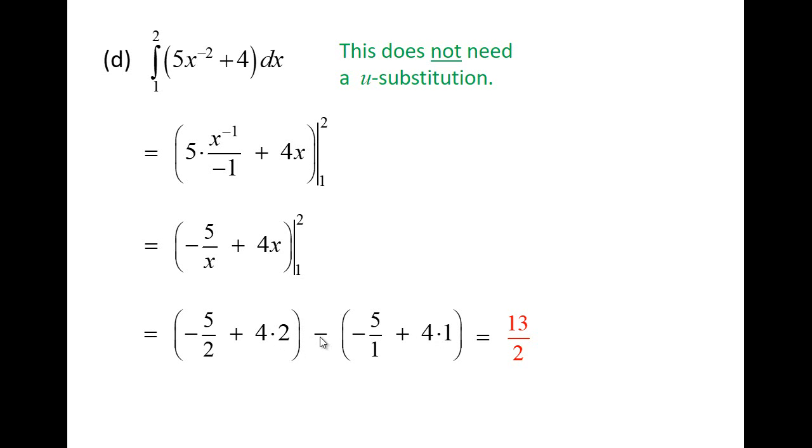And then I also have plus, okay, let's take a second here. So minus 5 plus 4, so I'm getting a negative 1 out of this parenthesis. So because of the minus here, I get a plus 1, and I have an 8 here, so 8 plus 1 would be a 9. So 9 minus 5 half here. So that's going to be 18 minus 5 over 2, which is 13 over 2.